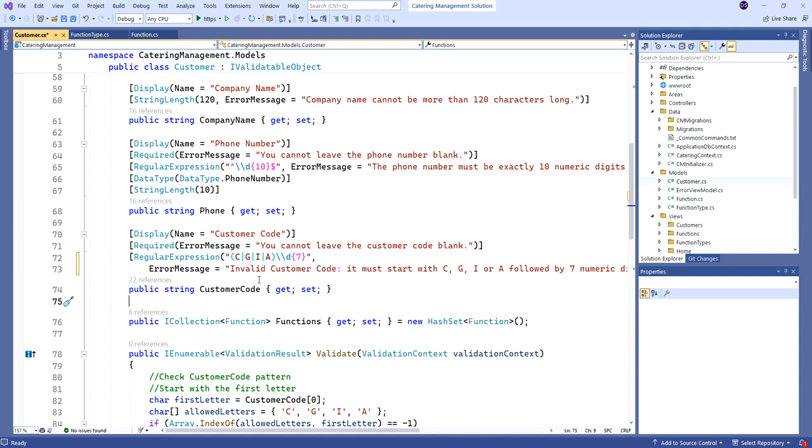You could write this in a couple different ways as a regex as well, but basically it's allowing only one of these specific characters. So the fact that they're capital letters, okay, it means just this version of this character. So a capital C, capital G, I, and A, right?